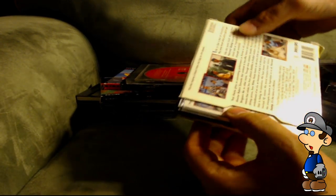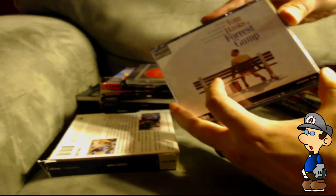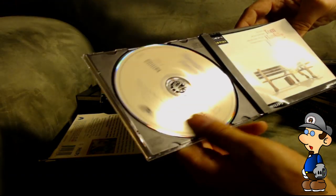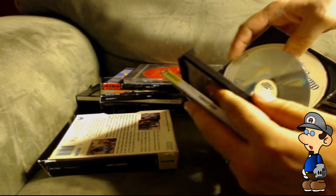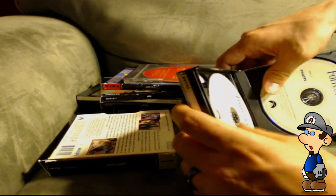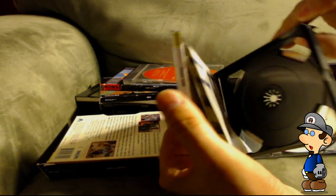Okay, how many discs do you guys think this is? Do you think this is eight discs or six discs? Or is it just four? Let's find out. We have, oh God. Disc three. Oh, it's just three discs. Well, that's disappointing. Jesus. So a 2 hour movie is three discs long.